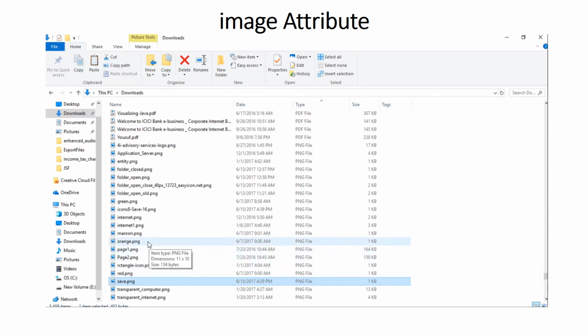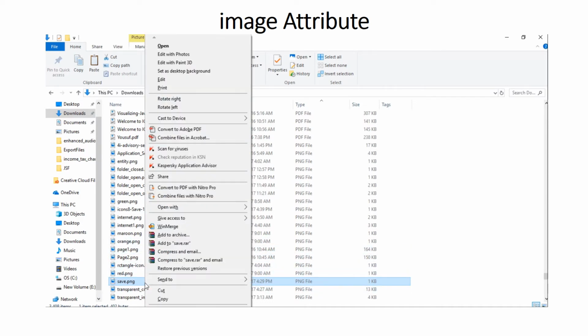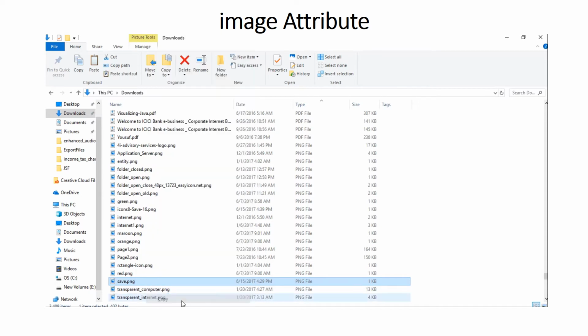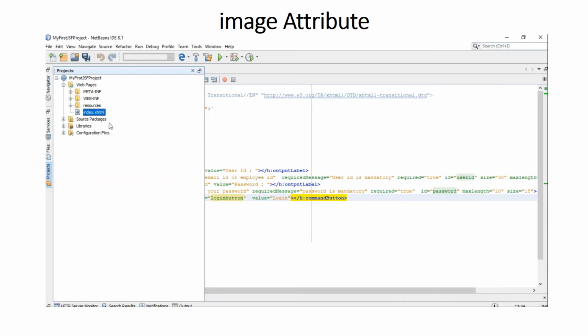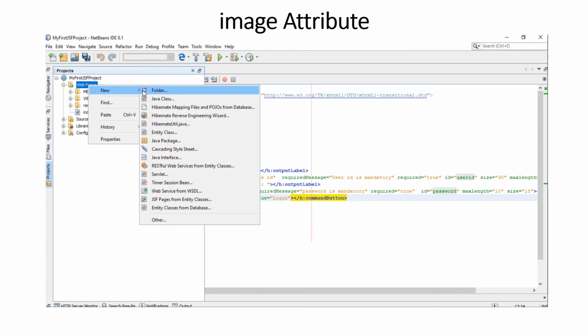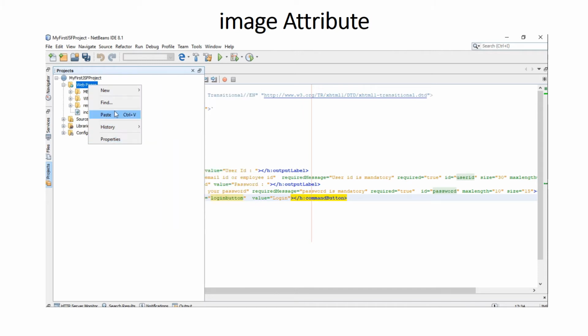There are many PNGs over here. I will copy this save PNG. Copy that, and then I'll go back to here, and then I'm going to put this image in the web pages folder. So I'll say copy, paste.